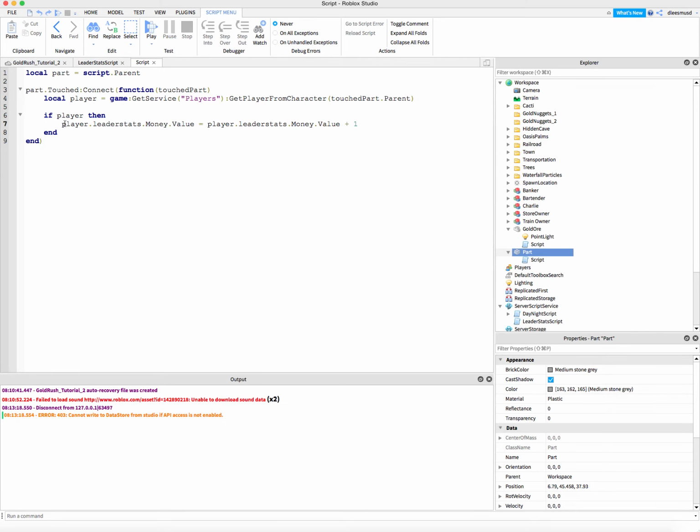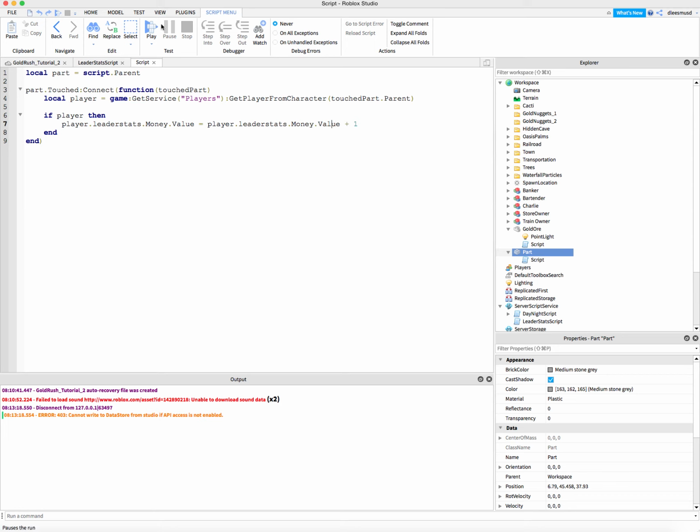So the way that I like to read this in English is the money variable is going to be equal to what the money variable was equal to before, +1. So if it was equal to 5, it's going to be equal to 6. If it was equal to 10, it will be equal to 11. And if it was equal to 13, it's going to be equal to 14, and so on. So this is what we call counting or incrementing this variable. We increase it by 1, and we do it by having the same variable on both sides of the equal sign, and then we add however much we want to add to the variable value.